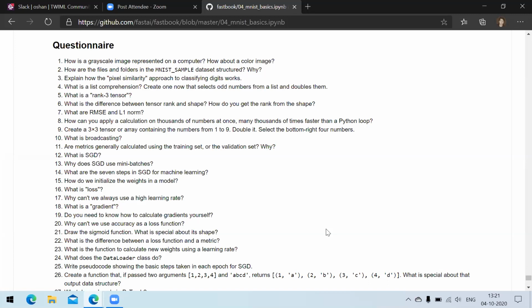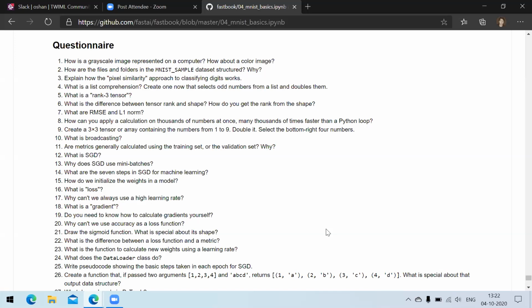So why does SGD use mini batches? I'm not sure statistically how it works, but one benefit is we can do it in parallel if you have many batches. And another thing is you will be going towards your local minimum faster, because suppose you have the whole data and you are taking the mean of the loss, so it will reduce your loss so that you will be going in small steps.